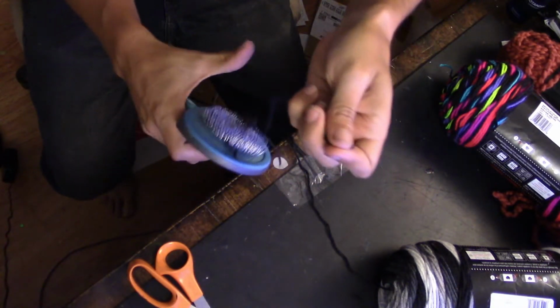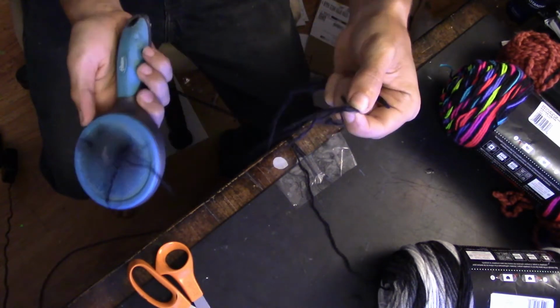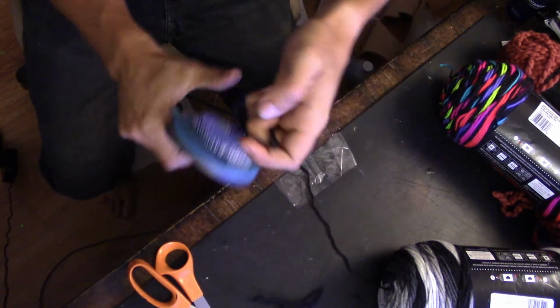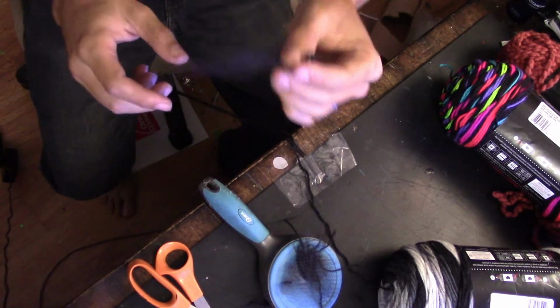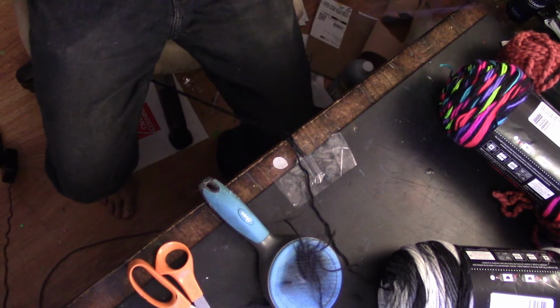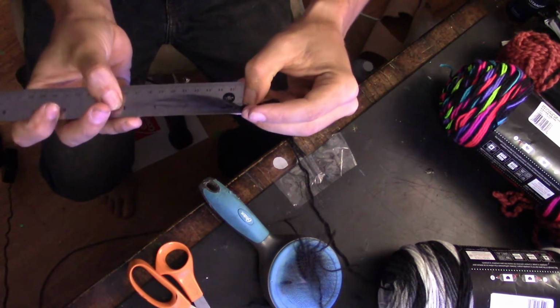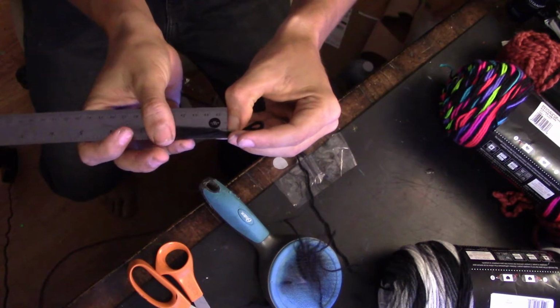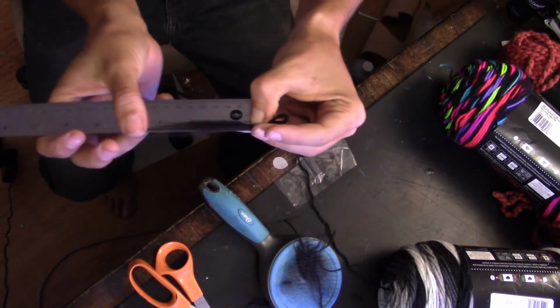And eventually it'll break. About 3 inches just broke off because the fibers in the yarn are not that long. So you just brush it up all the way to the knot, and you end up with this tiny little piece. We started out with a piece that was 8 inches long, and now the very longest fiber on there is at 4 inches. So it looks like generally the body of it is only 2 inches long, but some of these stretch all the way out to 4 inches.